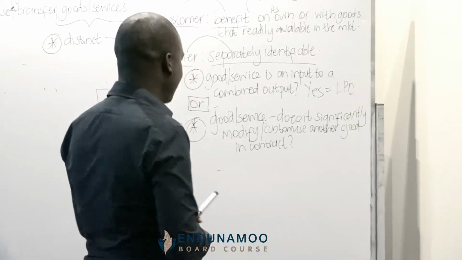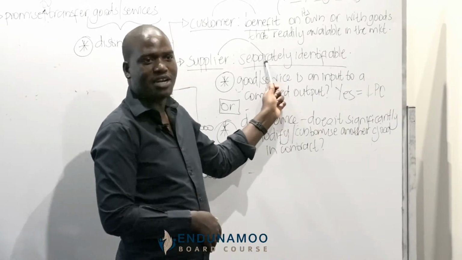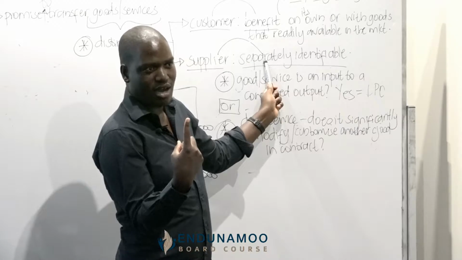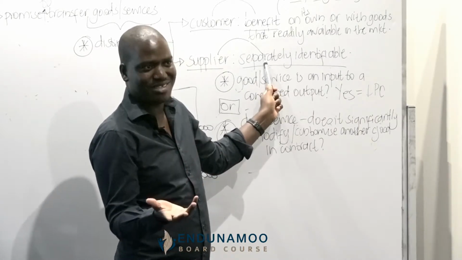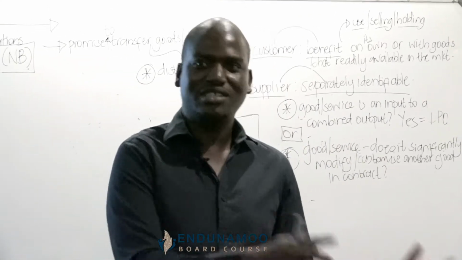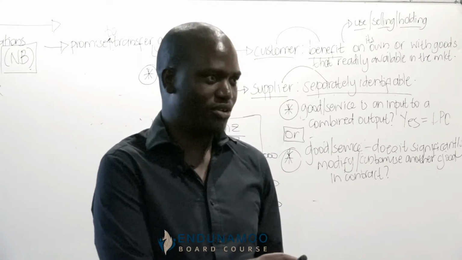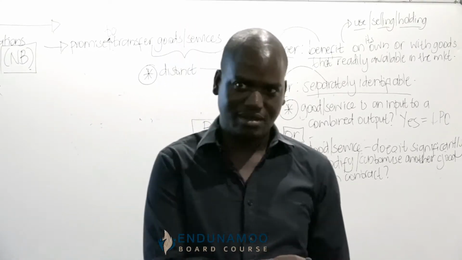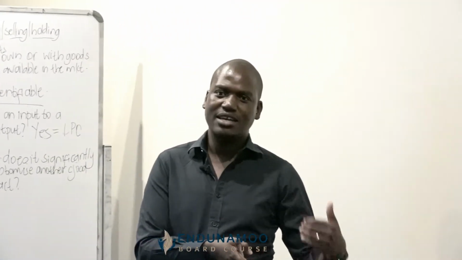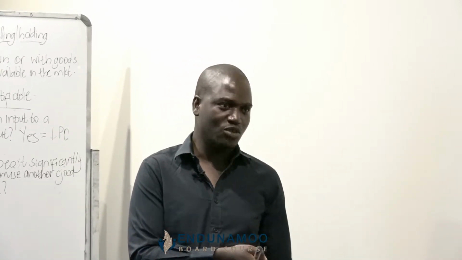So if you say that it significantly modifies, you are saying that it is not separately identifiable, and therefore there is only one altogether. So it's a negative yes, right? Yes, it's a negative test. So negative is positive to the question of, is it separately identifiable? Right? So if it significantly modifies, then it is not separately identifiable. Therefore, you have one performance obligation.